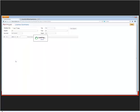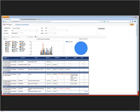Also, there's a license summary, so you cannot export licenses from the Setup tab, but we do have this really neat view for all your licenses. I have it defaulted to not expired. You can look at everything. You can do it by tag, tasting rooms, type, region, whatever you like, you can filter. And I didn't mention this before, but all these are exportable into different formats. So a PDF, an Excel file, and you can use that once a month or whatever you feel is useful for you to review all of your licenses.